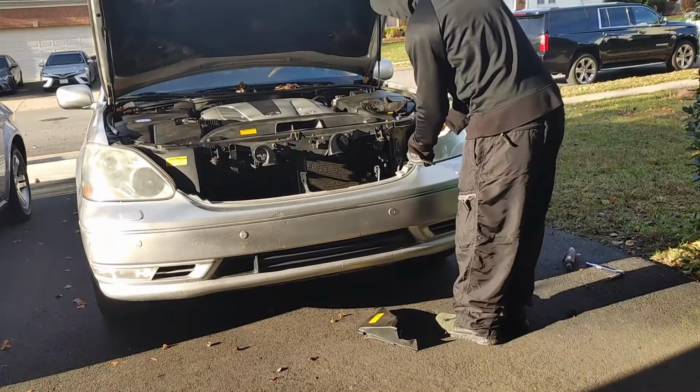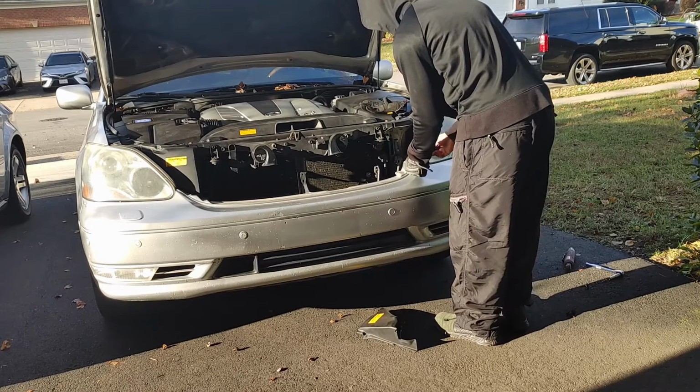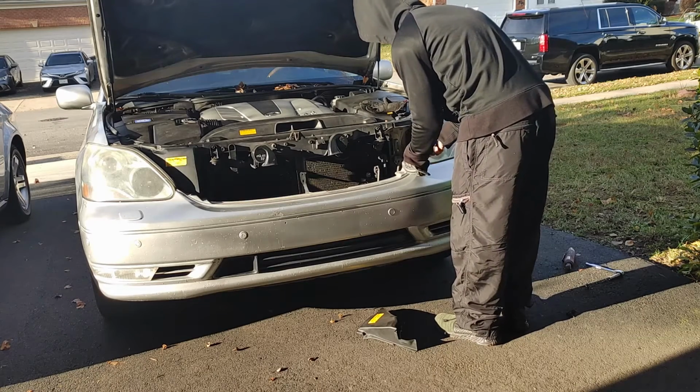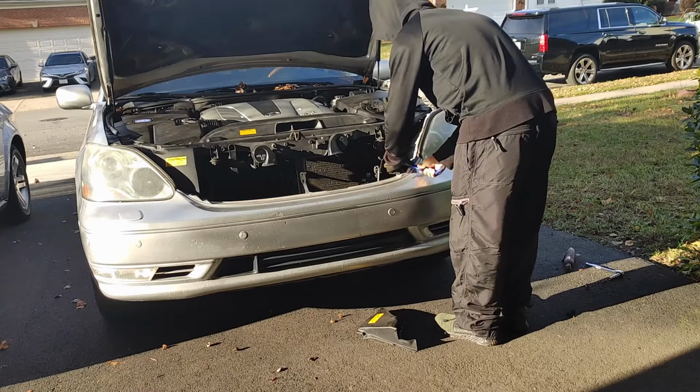All right, so apparently I'm missing footage. What I'm doing right now is popping out the push pins inside of the bumper. Now, if you look on the ground by my left foot, there's another black piece. There's actually 2 of those, one bigger piece and one smaller piece. They cover up the bolts to the headlight.